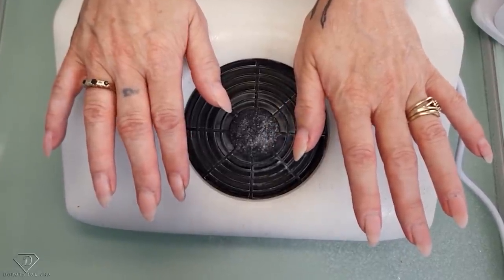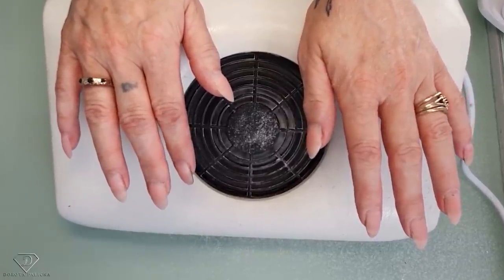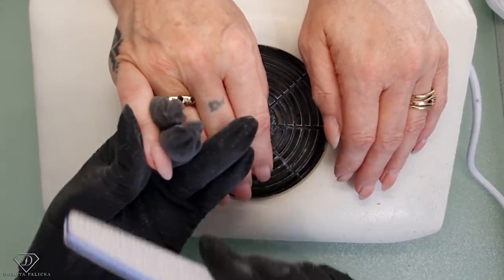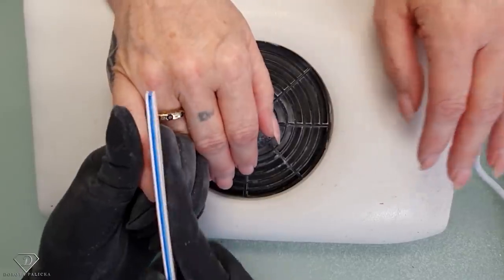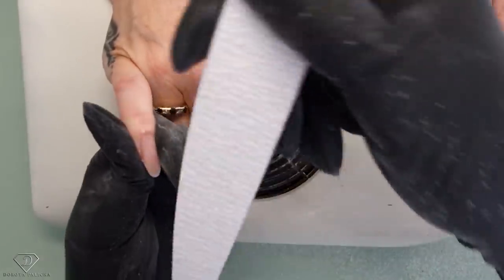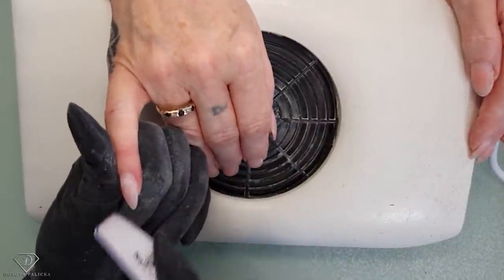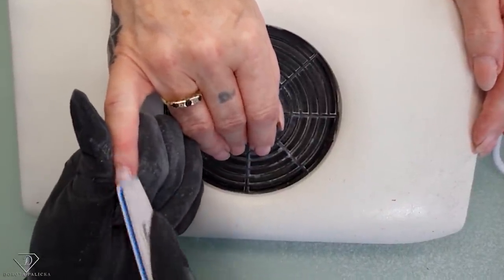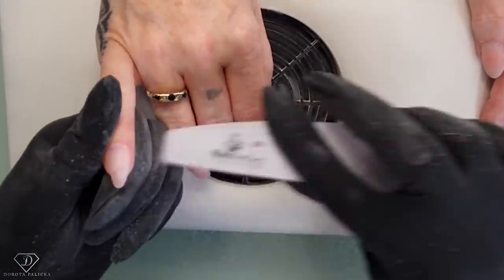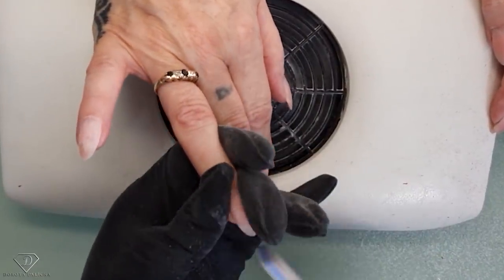But let me show you. So I will just do a pinky, and then I will do the index finger. So I will shorten the free edge a little bit, blend everything on the natural nail. Like, I want the gel to be nicely blended in. And that's it. That's my nail ready for a fresh gel application almost. But let's concentrate. Oh no, I will do all of them.